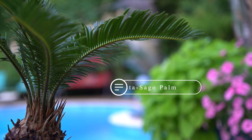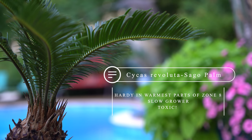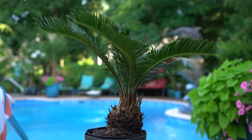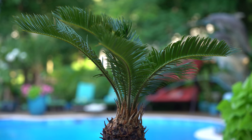The sago palm is not really a palm. It's Cycas revoluta, hardy in zones 8 and up, part to full sun, well-drained soil, preferably slightly on the acidic side, and toxic. It's not a palm tree — it is a cycad. The difference is that this produces a large cone that grows out of the center, and little berry-like seeds come out of there.